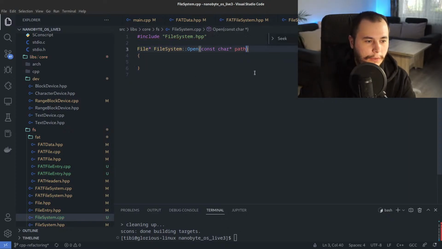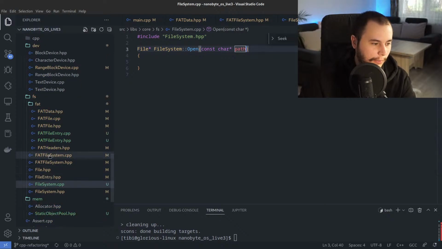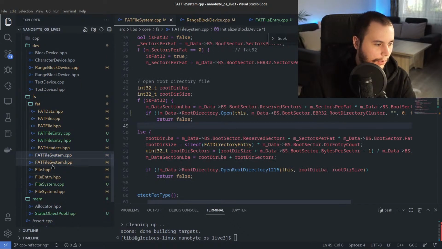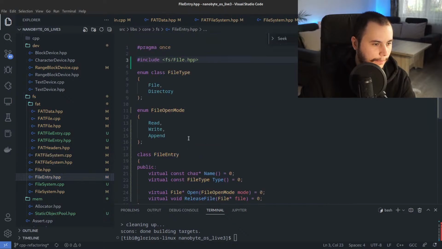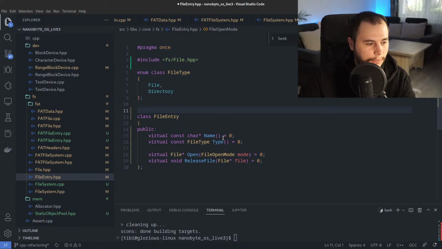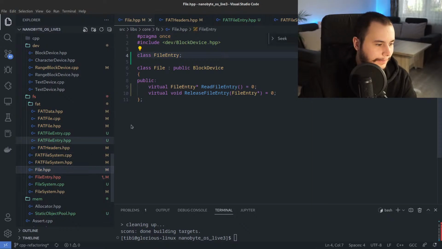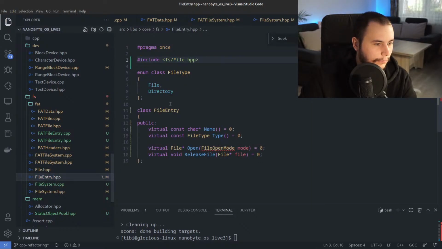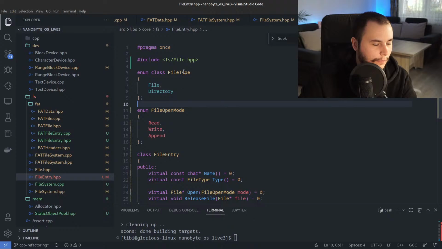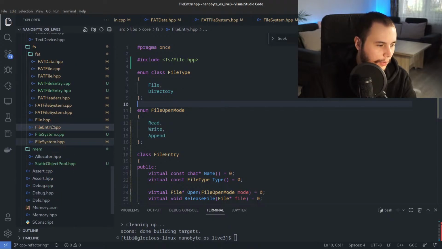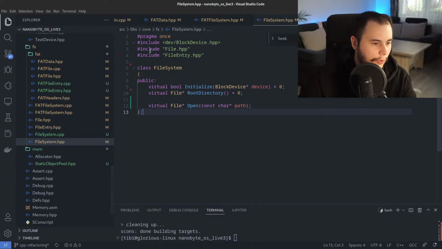Yeah, and I forgot to add that open file mode, which I moved somewhere else. Let's keep this in where? Oh, it's fine here. Let's just use.